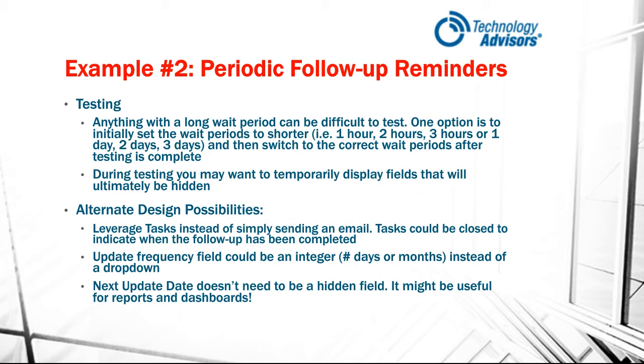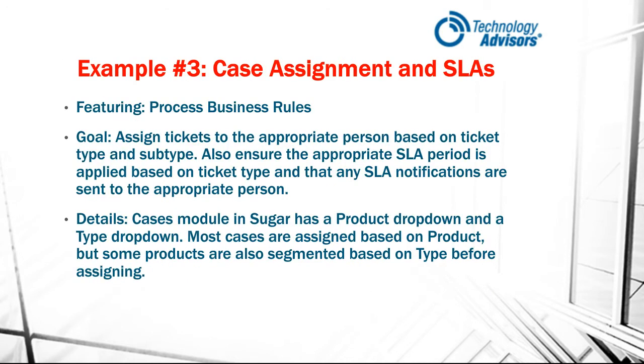We've got one more example here, and I'm going to move through this one a little bit quicker. I may not dive into all of the details on this one just because I'm keeping an eye on the clock, and we do have a couple of other things to talk about at the end here. But I do want to talk about this example because it introduces process business rules and uses those in a workflow process. So in this example, we are working on assigning cases or support tickets to people, and we're also worrying about how long it should take to resolve those tickets.